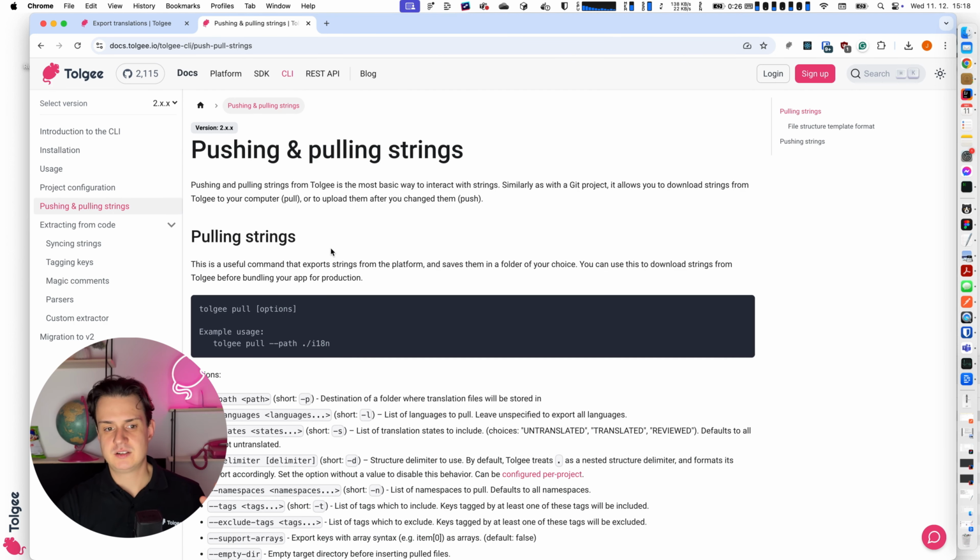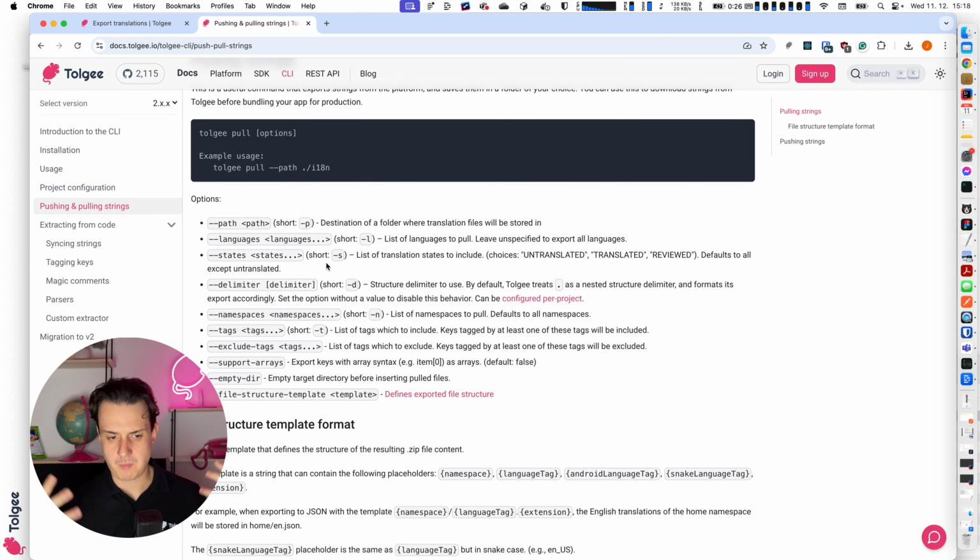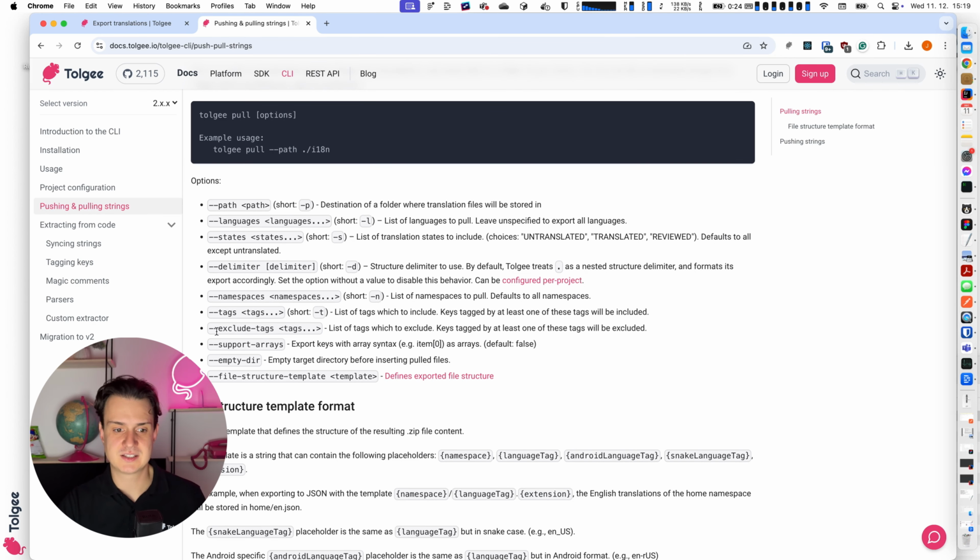To pull strings from the Tolgee platform, you can use the pull command. There you have multiple configuration options or parameters which you can provide to the command, and this is useful because there are more possible parameters than in the UI. For example, you can filter tags, or you can even exclude tags, and stuff like that. This can also be pretty useful if you would like to do some advanced developer stuff with your data to export. And that's it. Now you know how to import and export data from Tolgee with confidence.